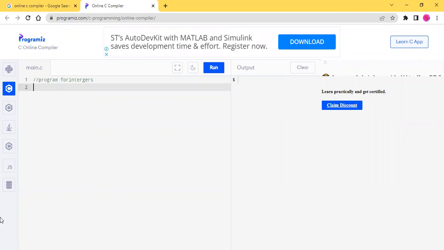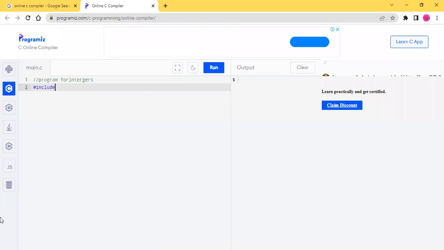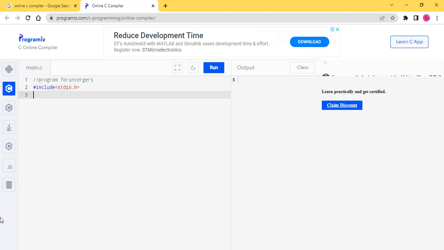నెక్స్ట్ ఏంటి, హెడర్ ఫైల్స్, #include stdio.h. ఓకే, #include conio.h. Next one is global documentation section.